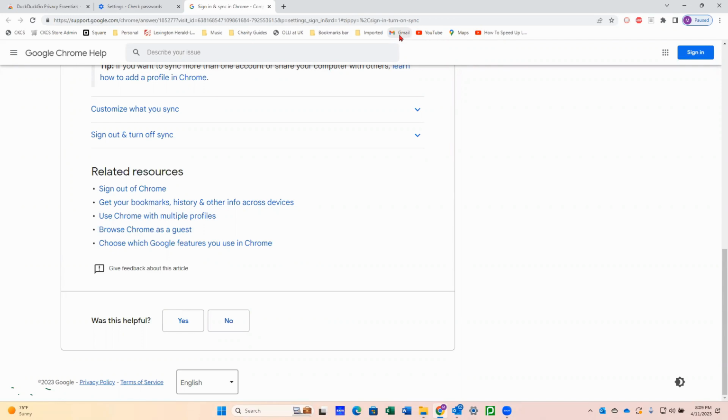I know how to do it. I've done it quite a few times when they say you need to be signed in to do the following. I don't know why they asked for it again, but I've already done it two or three times already, but they do.